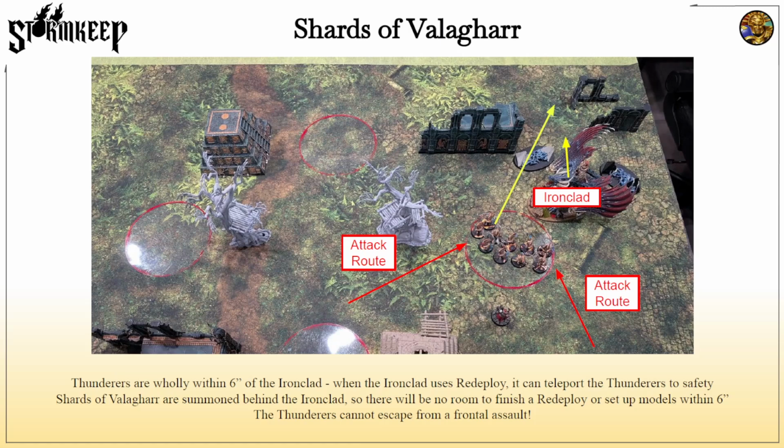This is a very annoying tactic, but let's say we summon some shards behind them. The shards prevent the Ironclad from finishing a redeploy that much further away. You can see there's maybe 1 or 2 inches that it could move back. But more importantly, it also prevents him from setting up models behind the Ironclad. There is no space that they can set up models within 6 inches of the shards and wholly within 6 of the Ironclad. This means that the Thunderers can't use their trick in order to escape from a frontal assault. You can come in from the left or the right. Either way, the redeploy tactic is greatly reduced in potency.